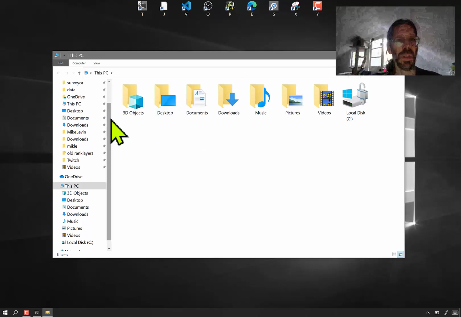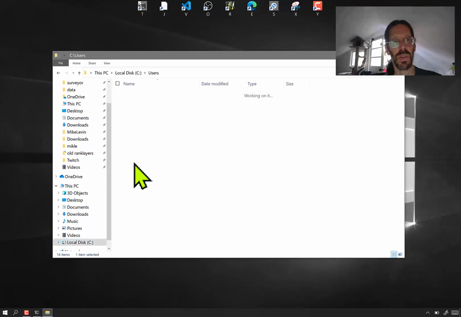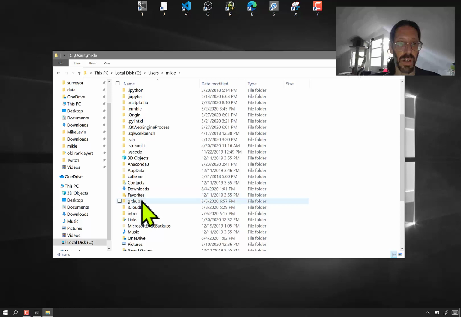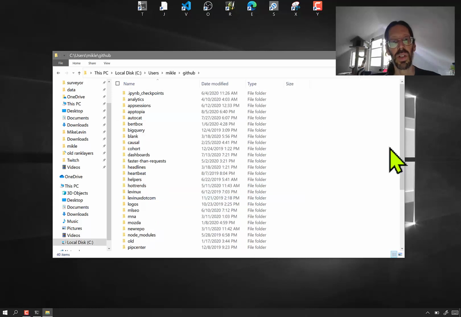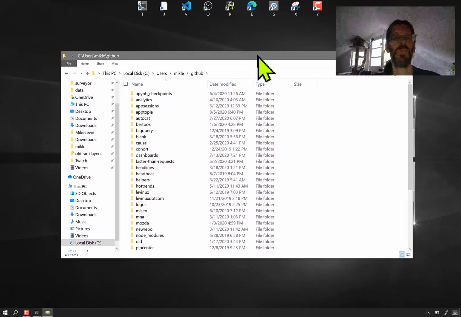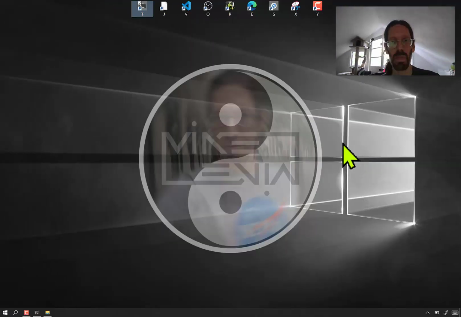There's always going to be some concept of a home directory, which here under Windows you get to through Users, and you go into your machine here, and you'll see that I have a GitHub directory in here. By putting a GitHub directory inside of there, you're sort of leaning into these very fixed paths across all your different systems. So back to screen 2.